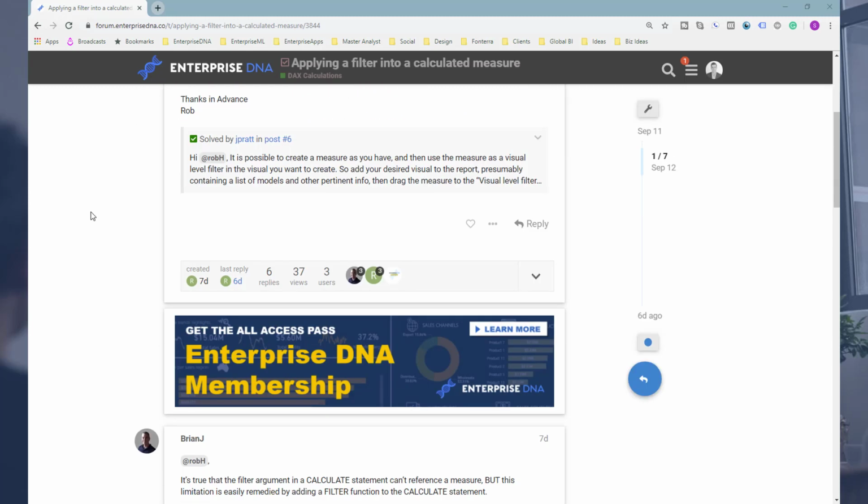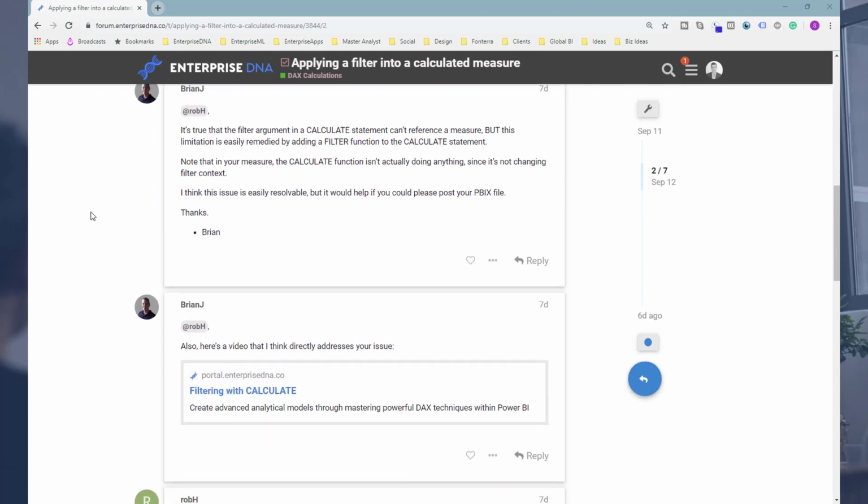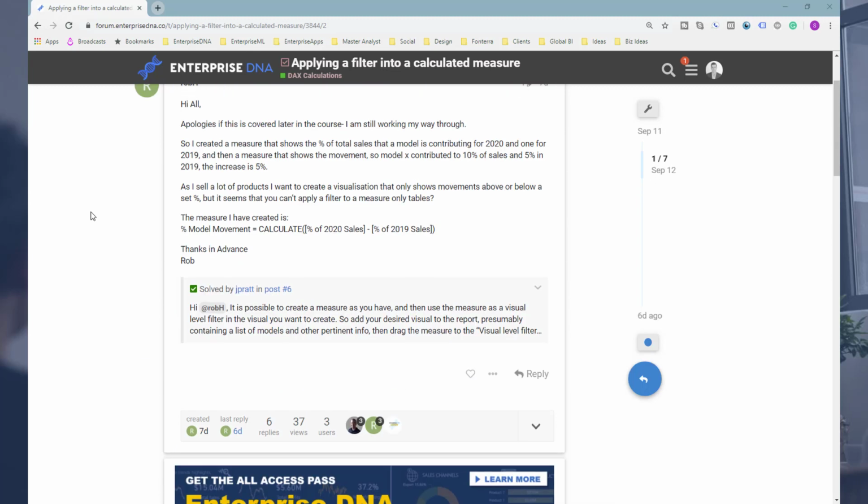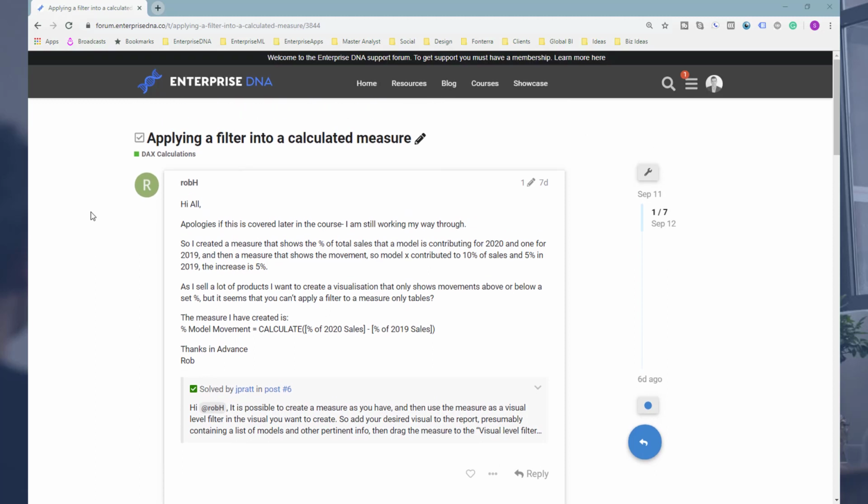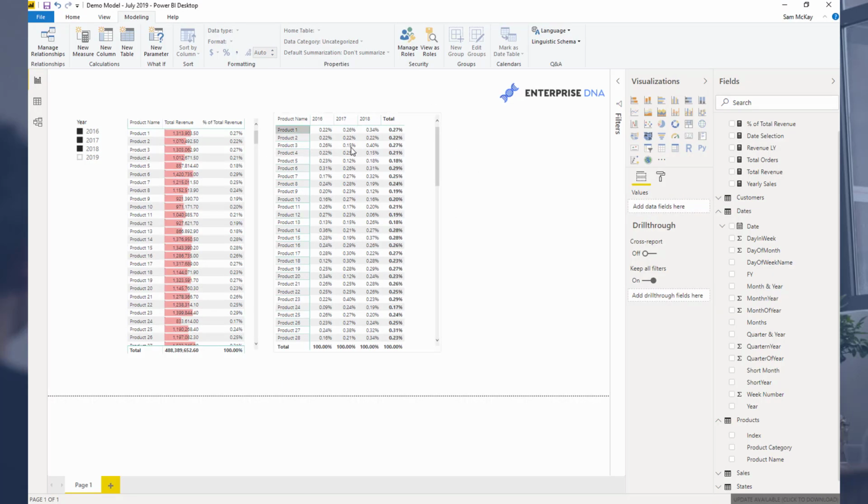Now, whilst a solution was reached here to show how you could do some calculations with a filter inside of Calculate, what I want to do is show you a more dynamic, better way to do this, utilizing some simple measure branching techniques in Power BI, but also some time intelligence calculations. When you start combining these things together, you can get some really powerful dynamic calculations, and you don't need to place these additional filters on specific years in your model. What you want to do is at all times be trying to do it dynamically by utilizing the model that you have built behind the scenes.